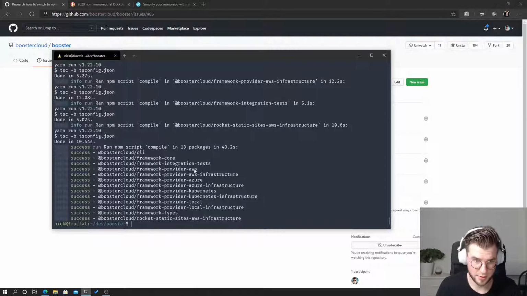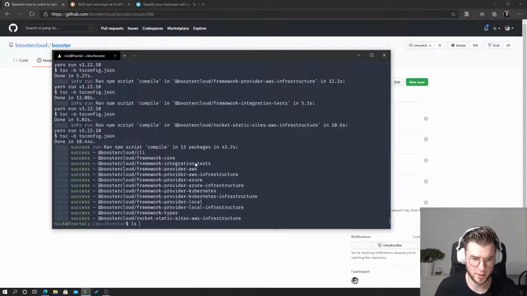All right, cool. So this just finished compiling. And by the way, when you work with Booster, generally it's a good practice to run the check all the things script.